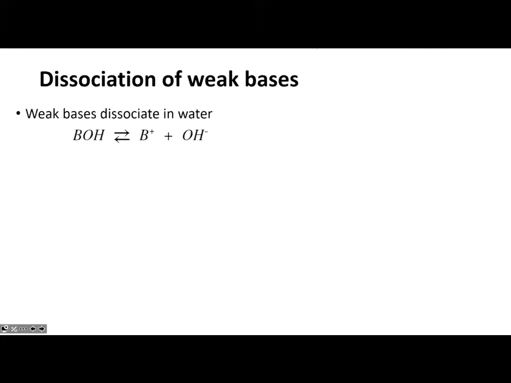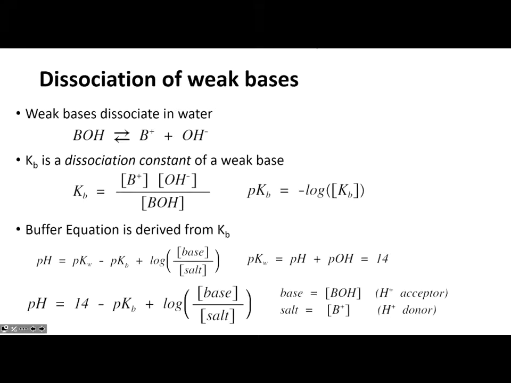Let's move on to bases, and I'll try to go through this quick just to get to the same point. Bases are very similar. You start with a base that has a hydroxyl on it. You put it into water, and it dissociates, essentially freeing up a salt. In this case, the B plus is the salt. The hydroxide is the thing that's freed up, and the BOH stands for the base.